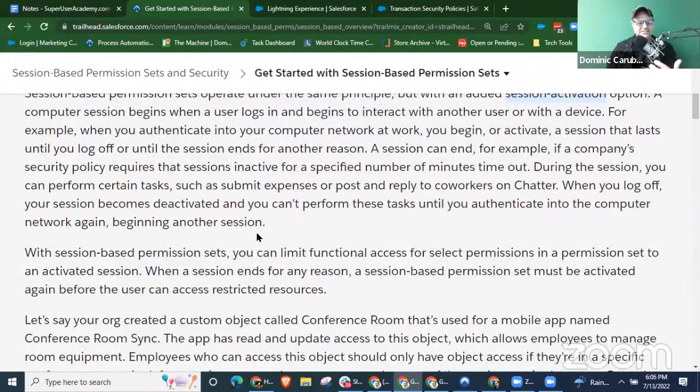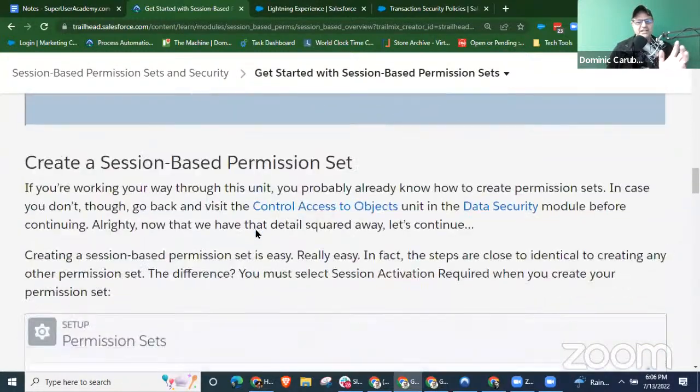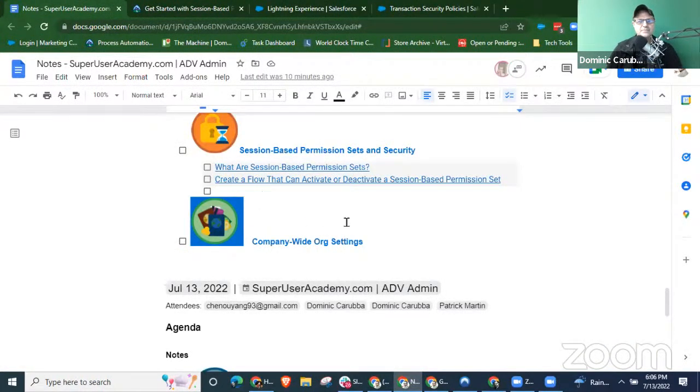And I know they had that dumb example about you're in the copy room or you're in the conference room, blah blah blah, and you only want the app to work together. And I'm going to ignore that guy's video because I looked at some of it. But if you don't remember how to create permission sets, go back to those modules.